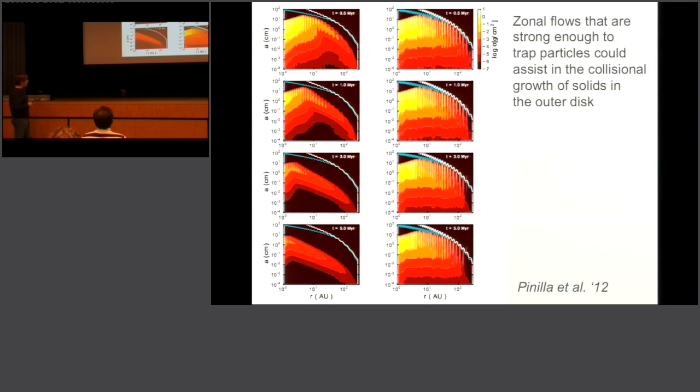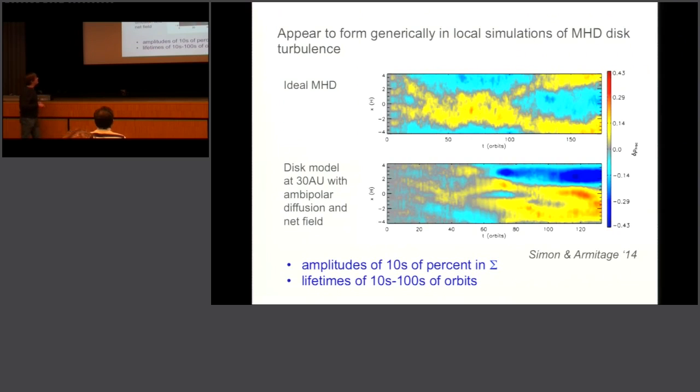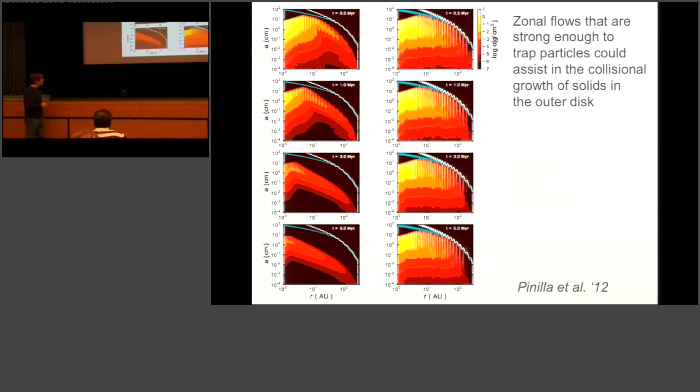Now, something that one might note about this is that for this to work, or rather for this to be important for particle growth, you need to create pressure maxima. Okay? Now, in the sort of simple calculations we're showing here, where you start with a uniform surface density, this is very easy, because any kind of peak you get in the surface density is automatically a pressure maximum. Okay? Now, it's a little bit more difficult in a real disk, because in a real disk, of course, the surface density is probably dropping off fairly steeply, particularly in the outer regions, once you get beyond that exponential cutoff we've been hearing about. So then you actually need stronger ripples in order for the ripples to actually make a maximum in the pressure that would act to trap particles.